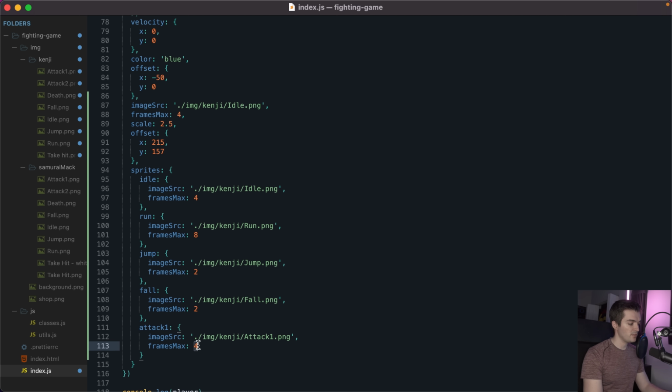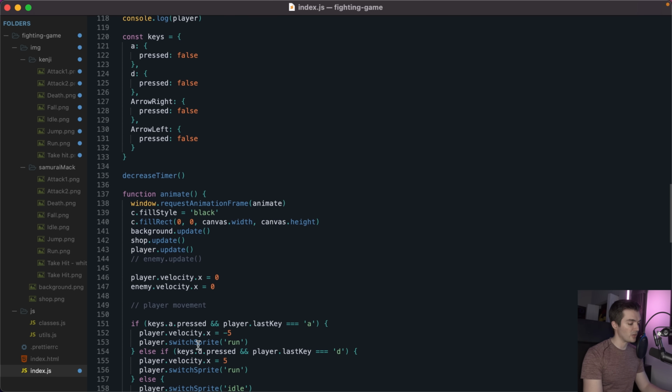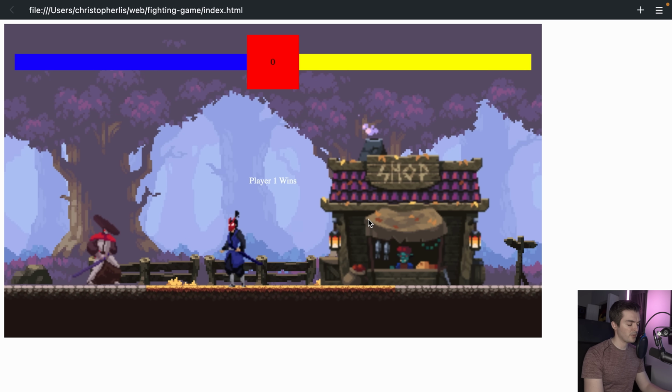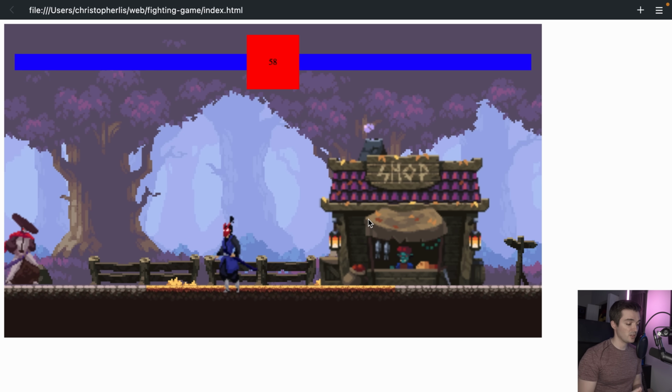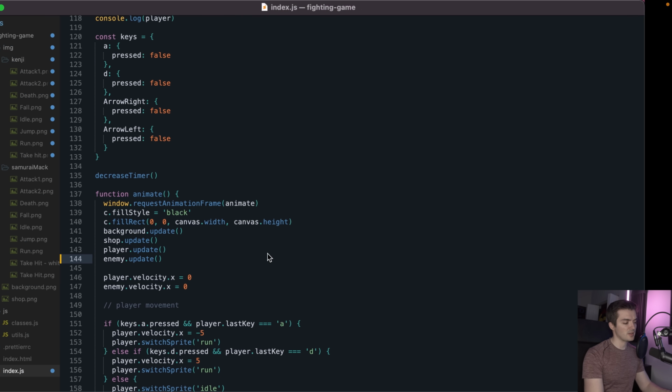instead of 6. So with all this in place, back down in our animation loop, you can see we commented out enemy.update because we were getting some errors before just rendering out our rectangle, but now that we have all of our sprite animation stuff in place, we can go ahead and uncomment this out, save, and then let's refresh just to see what happens. Well, it looks like our sprite is already in the game. We're not really in the correct location because it seems the sprite is supposed to be a little taller than Samurai Mac over here. So let's go ahead and fix that now.